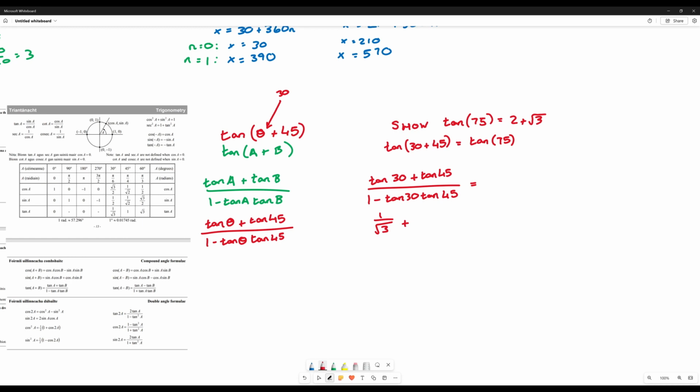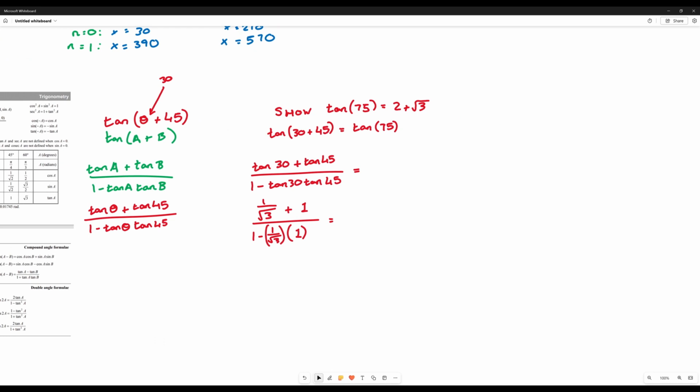Tan of 45, again, you do the same logic and you come to 1. You'd say 1 minus 1 over root 3, instead of the tan 30, multiplied by tan of 45, which is 1. Now, again, you would just put this all in your calculator. But the maths is all there. What we would have to do is recognize this is 1 over 1. Change that to 1 over 3 is still 1 over root 3, but change this to root 3 over root 3, like with my earlier trick: we can multiply the top and the bottom by root 3, and it's still the same fraction, it just looks different. Then on the top, we'd end up with 1 plus root 3 over root 3 if we combine these two fractions together.